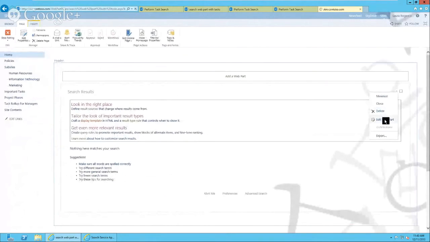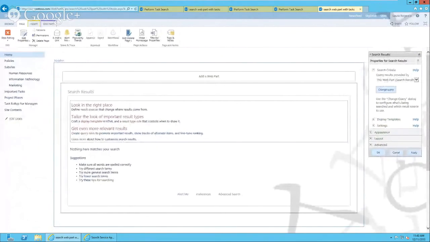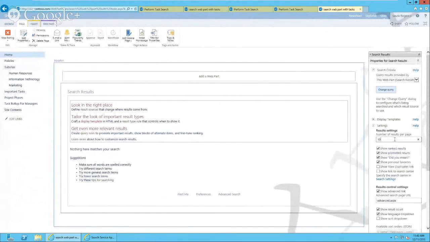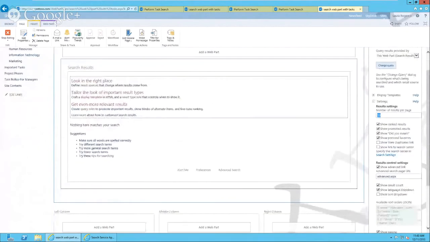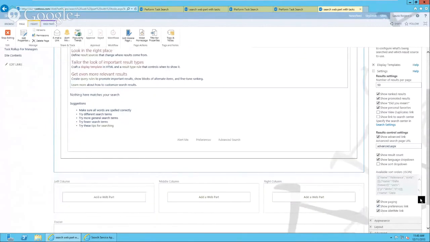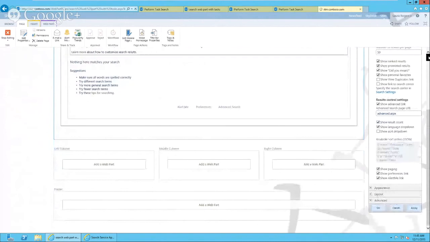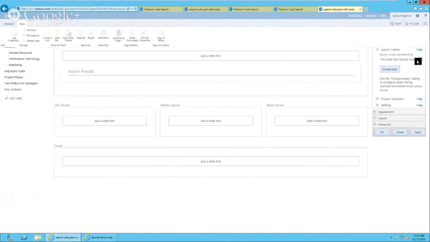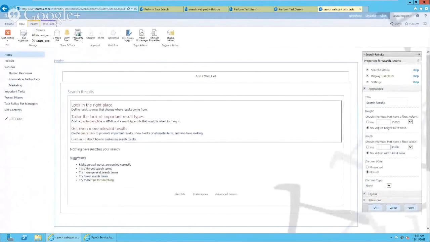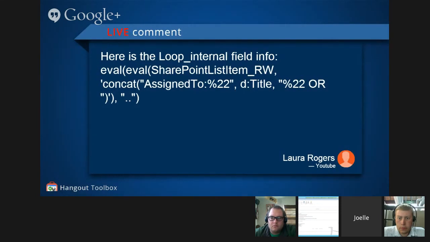And I'll go in here and edit it. And in my blog post, it's got all these different settings to change and things like that. And this web part has pretty much none of those same settings. Only a couple. I mean, most of them are pretty much different. You can change this to show more in there if you want. You can show paging, whatever, stuff like that. I'll go ahead and apply that. The query, I'll go do my query and make sure that works. It's just a little slow. I'm kind of being impatient with it. Where did it go? Search criteria, query.